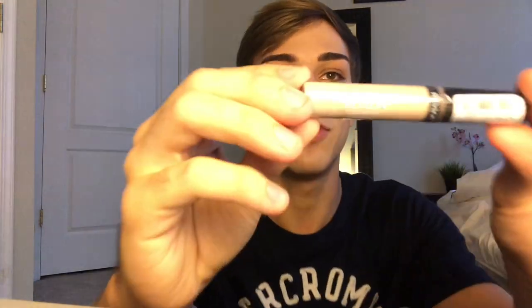So for the concealer, I use the Revlon. Jeffree Star also recommended that. And I bought it in the lightest shade they had at the store. Let's give this a whirl. Now let's blend it out. Like, this concealer is so good. Look how bright I look. I love that.